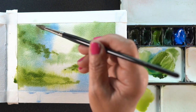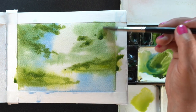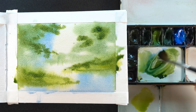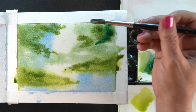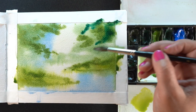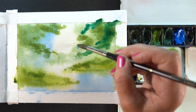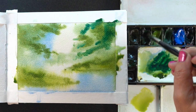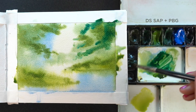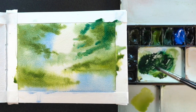As long as the paper stays wet, that pigment is just going to keep moving. If your paper gets dry, you can spritz it lightly with water. But if you get the water consistency right at the beginning, you can figure out how long you have to paint all the shapes. That's where practice comes in — there's no way I can say you have exactly two minutes to finish such and such effect. Practicing just so you know what your pigments do and how you paint, working quickly is going to help a lot.